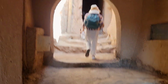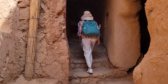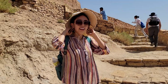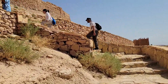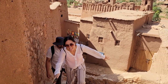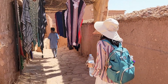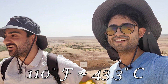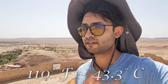The place was really amazing to see, and you can really feel a sense of the ancient world while walking through the streets and hiking to the top of the city. It's a gorgeous landscape and one of the best highlights of Morocco. It was also definitely a hike though, as the steps were pretty steep and tired me out really quickly. It was also so hot to go through the city with temperatures nearing 110 degrees Fahrenheit. Holy moly, it was hot.